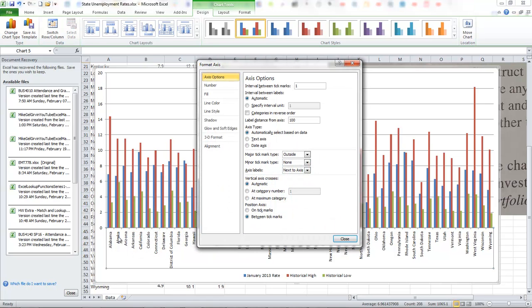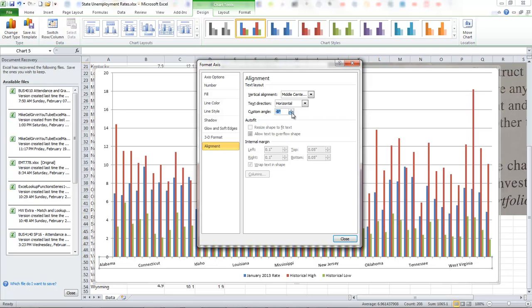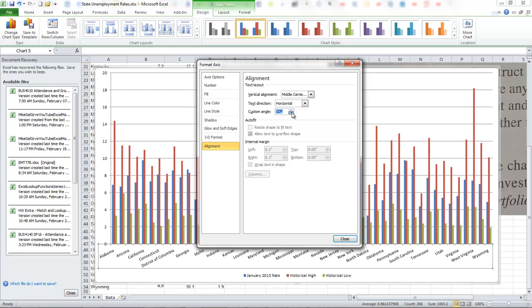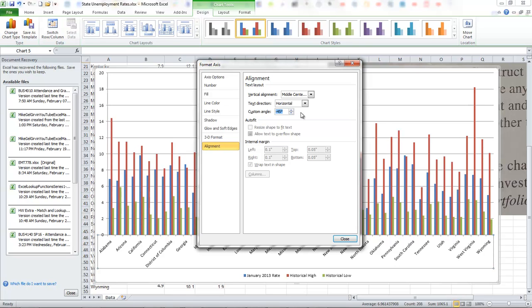Format x-axis. I grabbed just the block down here. When you click this, Excel's pretty intelligent, and it knows you want to talk about these labels on the x-axis. So what we'll do is change the alignment type here, and simply all you really need to do is add an angle on this, because what we're going to find out is the data is pretty compressed on our chart, and something's going to happen here. It's hard to read when they're vertical, but what we're doing is taking it to -45 degrees on here, and you can play around with these controls.